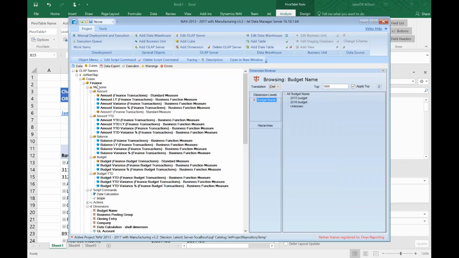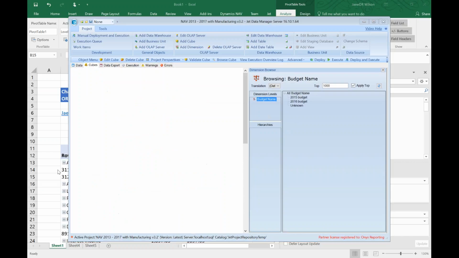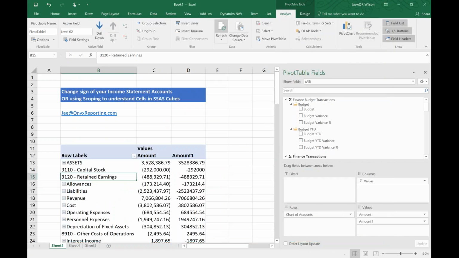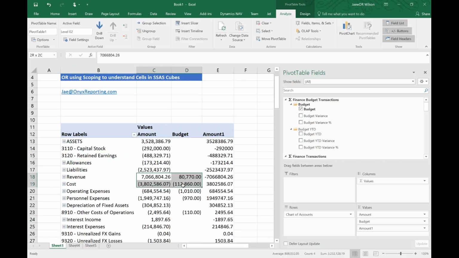Okay. Let's try it again. Success. And now, same story, the signs of my budgets have been inverted. Which you can't tell because I don't have the original budget amount, but there you go.